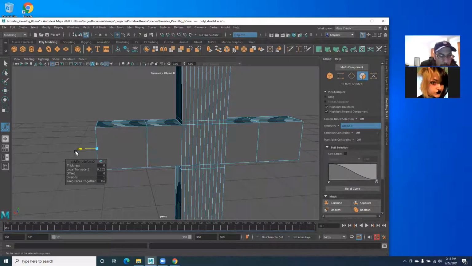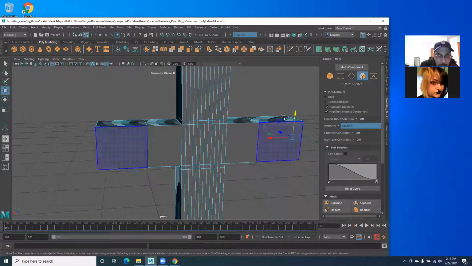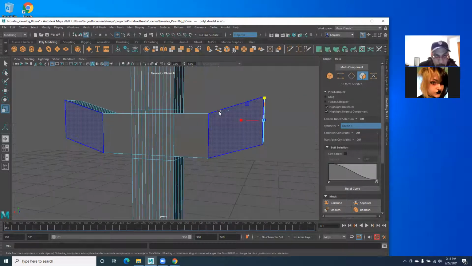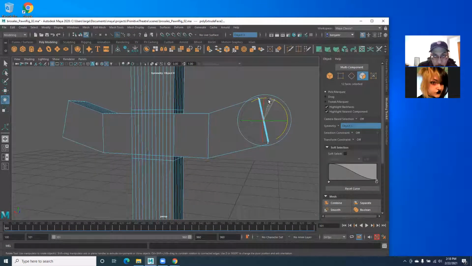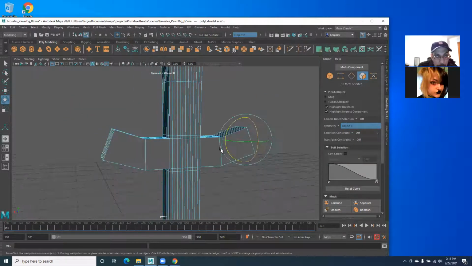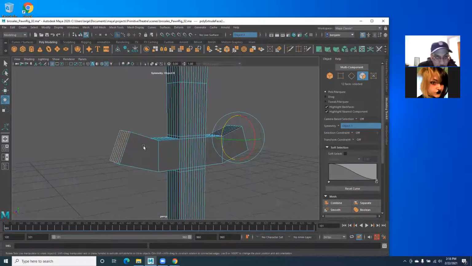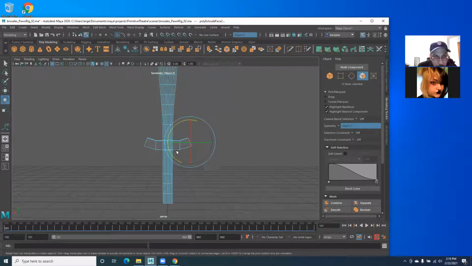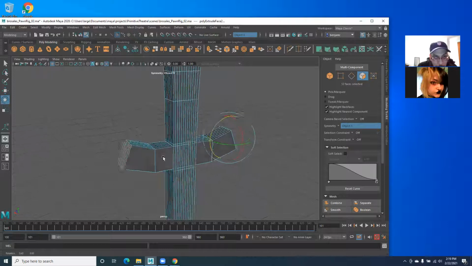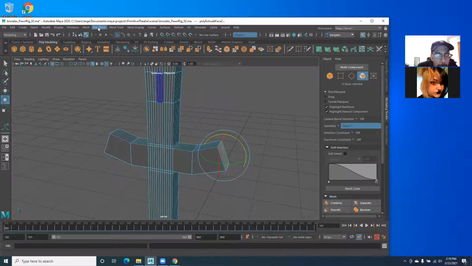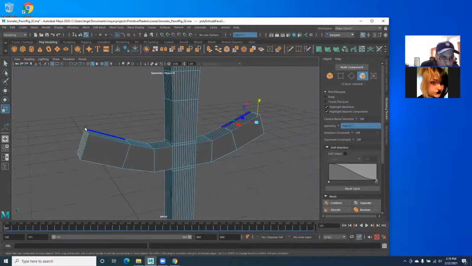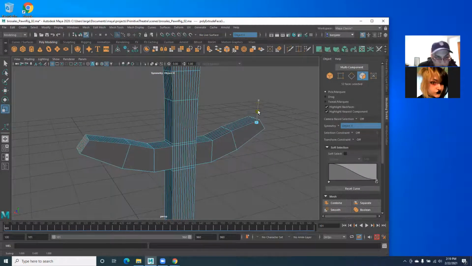Maybe this one's going to come up a little bit. Oops. There we go. Maybe I'll even rotate it out a little bit. So as long as I'm mirroring it with the object X, and I've set up my object in the front and side views correctly, you should get symmetry working pretty nicely. I don't know. I'll do one more. I'm trying to get to a point where I can show you target weld. And maybe I'll taper this a little bit so it starts to skinny up or something. Maybe pull it up.